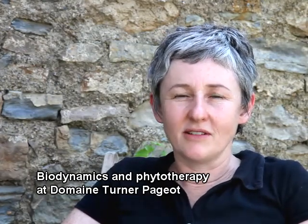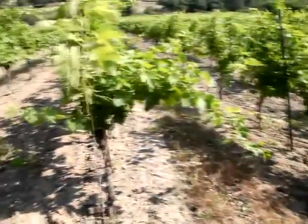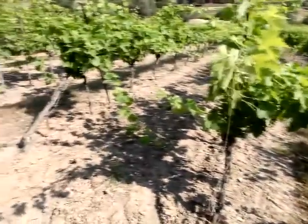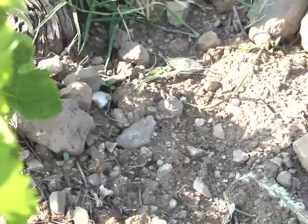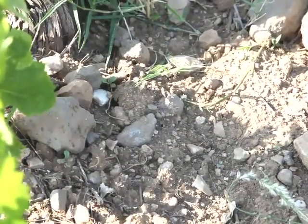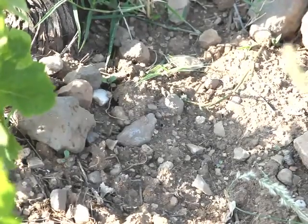For me, working in biodynamics means really respecting nature and respecting the vineyards, and above all, respecting the soil. Since the introduction of fertilizers and herbicides, we are destroying the soil. Although there are other aspects of biodynamics, the real feature for me is that we're trying to rebuild the soil, the microbial activity of the soil. A lot of soils these days are dead. There's no microbial activity, there's no earthworms, there's nothing. And for me personally, the basics of biodynamics is really bringing the soil back to life.